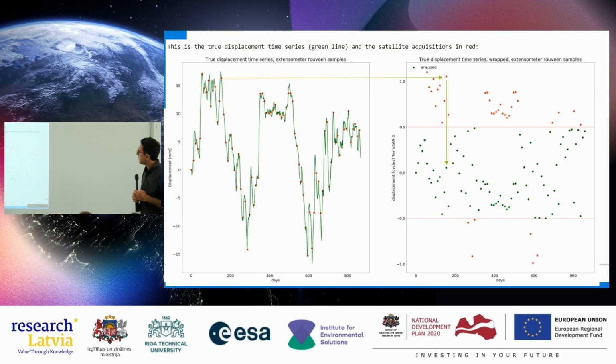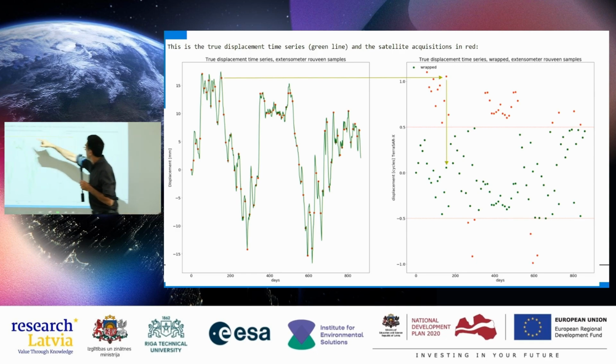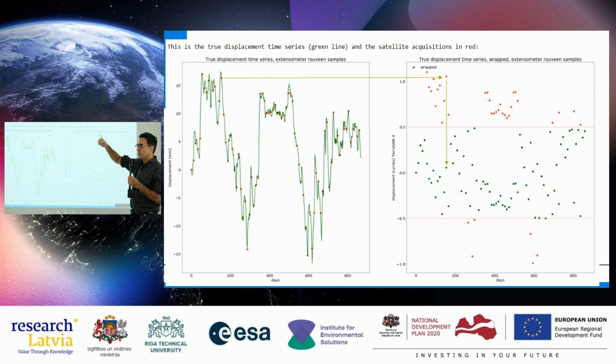So that particular point, which is up there, should be here if I would be able to measure an absolute phase, but I'm not. I can only measure a wrapped phase, so this point now ends up over here. And that happens for all these points which are outside the principal interval.